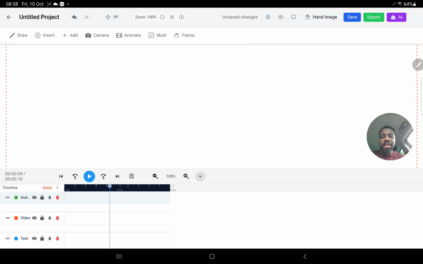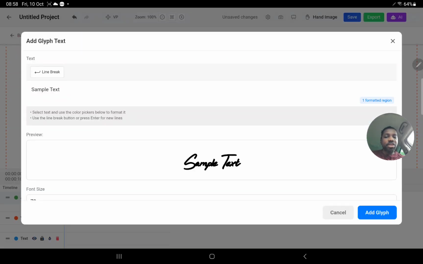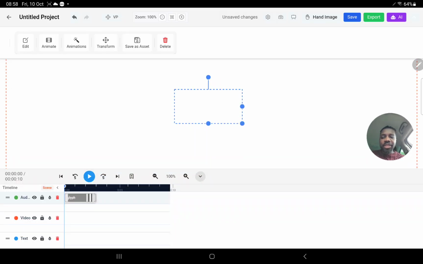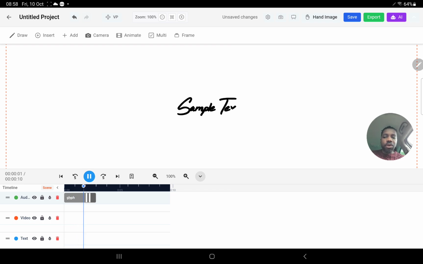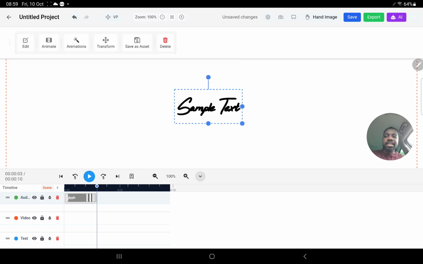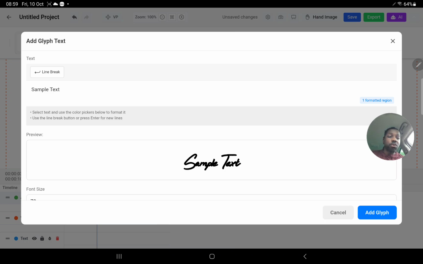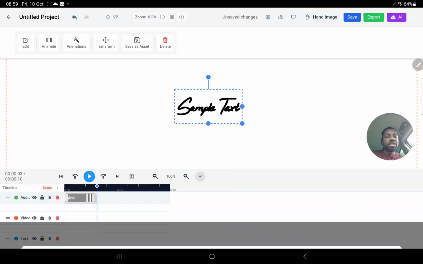The video is getting really long, but I did want to show you guys that you still have access to your handwritten text where you can go line by line and even use the hand animation. So if you add glyphs, they still draw like they did before. If you want this type of animation where it's like progressively drawing, I suggest that you either use a mask on text, or you actually use a glyph type text, which you can. And the glyph text still needs to be edited in a separate modal, which is what we did before with the text. But the reason for that is because we need to convert the text that you type into paths so that it can draw step by step.